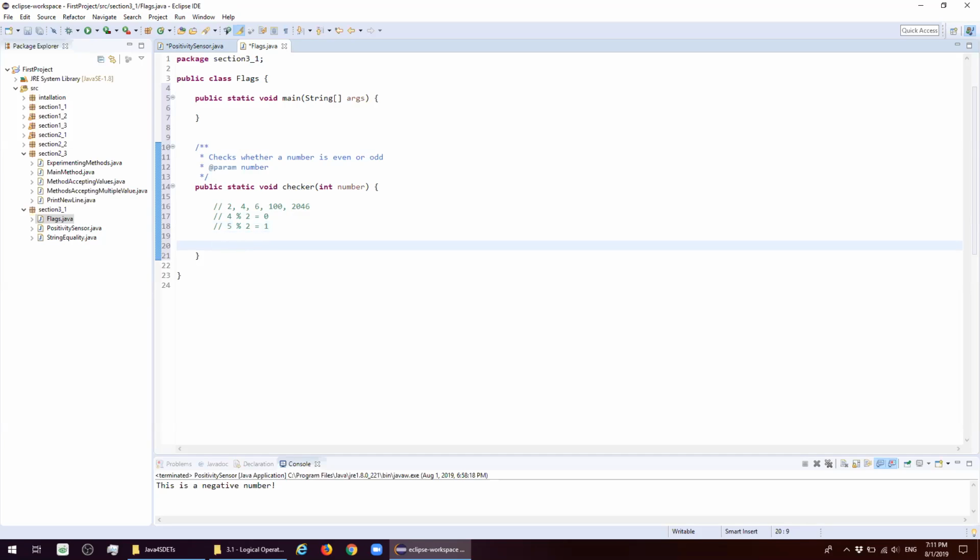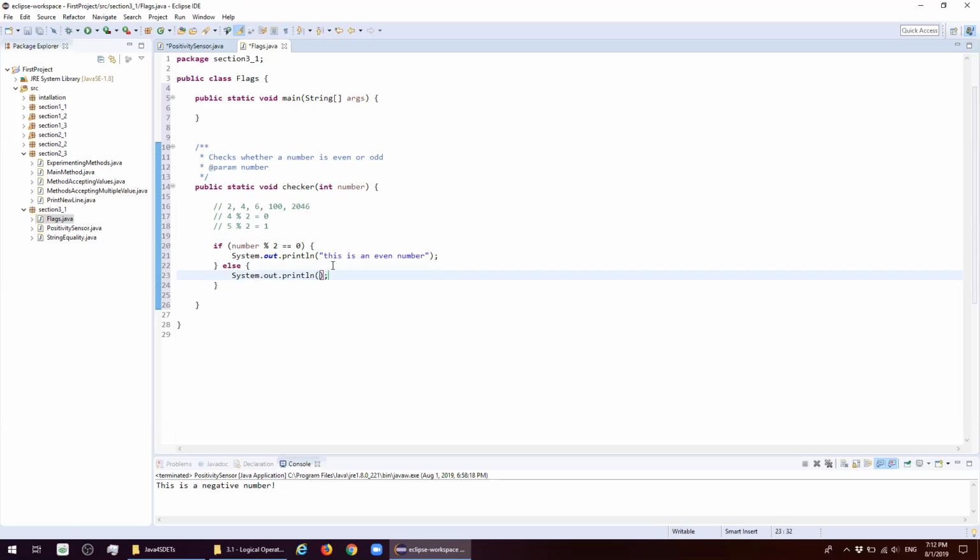So can I say, for example, if number modulus 2 is equal to 0, this is an even number. Otherwise, there's no need for a condition with the else statement.